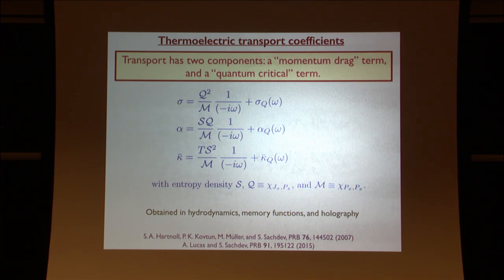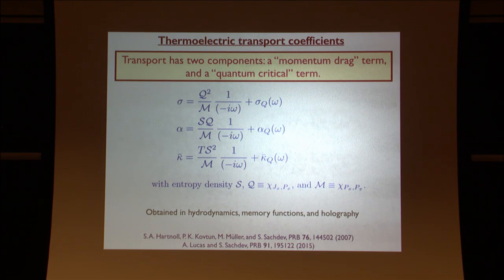So that's the kind of thing you can see from holography, but you can also see it by hydrodynamics, with memory functions. And the upshot is that by all of these methods, you can precisely fix the coefficient of the pole. It's related to various thermodynamic quantities like the entropy and various correlations in the momentum. Okay, so just computing the conductivity of this theory by itself is not very meaningful because it's giving you something that you don't observe.